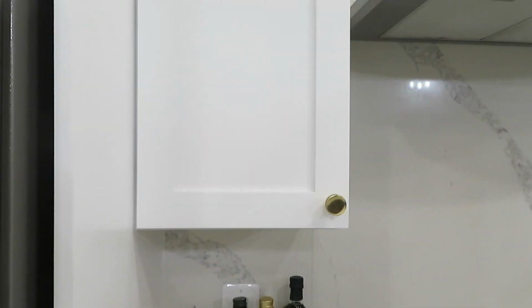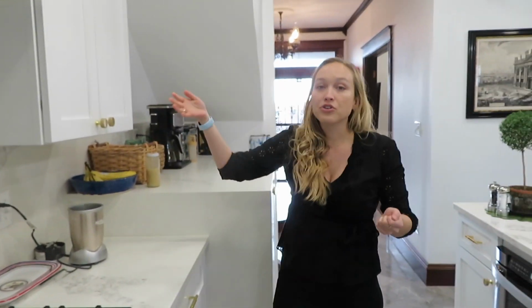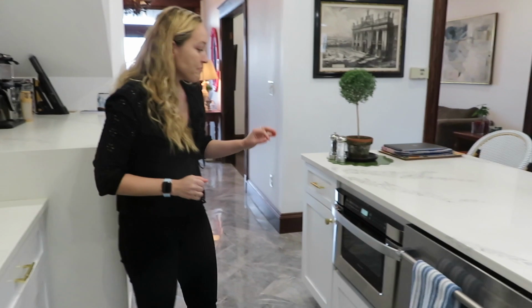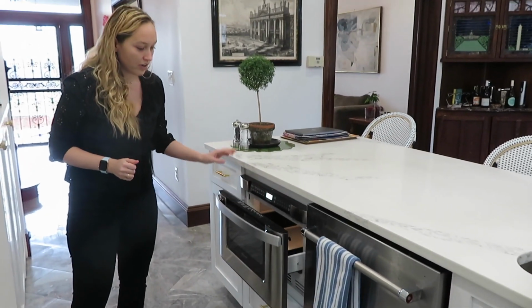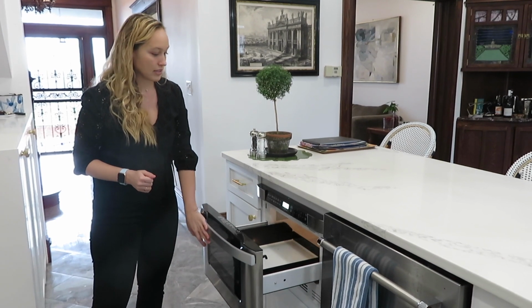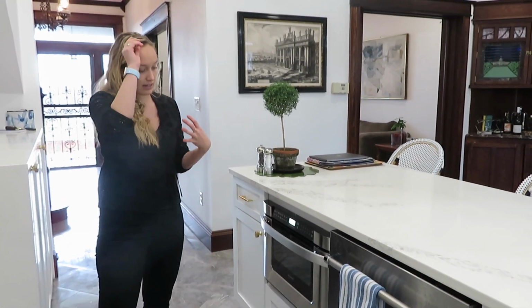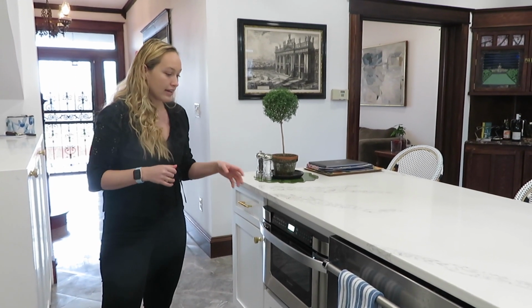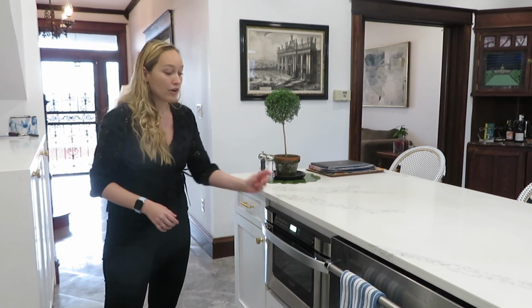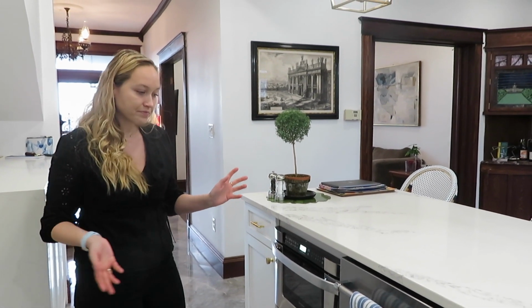And most people have their microwaves up and you pull it out. And I could not sacrifice one of our 2 cabinets for a microwave. So we got this microwave, which is one of those pull-out drawer ones that was, again, over budget, but a great space saver. And we can always take this out and put an open door one, and you just have to get down to get into it. It's not a huge deal.